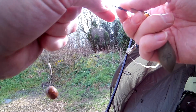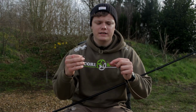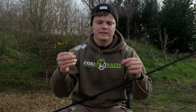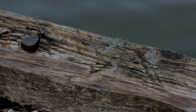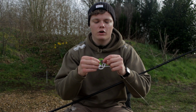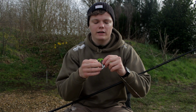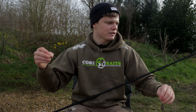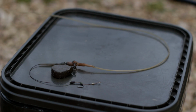On the rig itself I've got an anti-tangle sleeve for those anti-tangle properties. I've got about 8 inches of ESP tungsten braid coated material, and as we move down I've got a little bit uncoated just above the hook and then uncoated for the hair itself. On the hook I've got a kicker and a little bit of silicone tubing to give it that blowback effect. And that's the rig and tactics I'm using on all 3 rods.